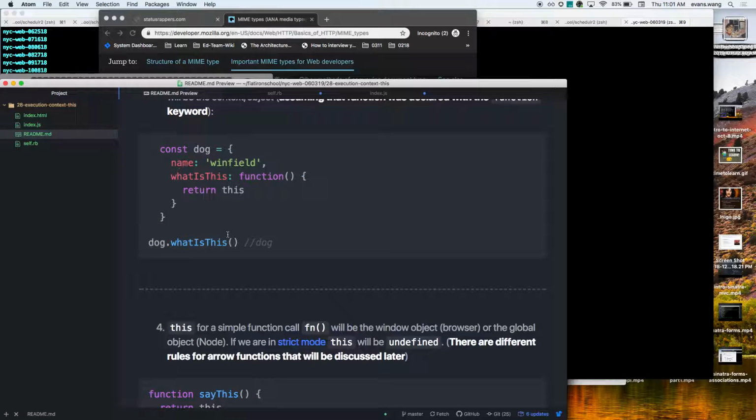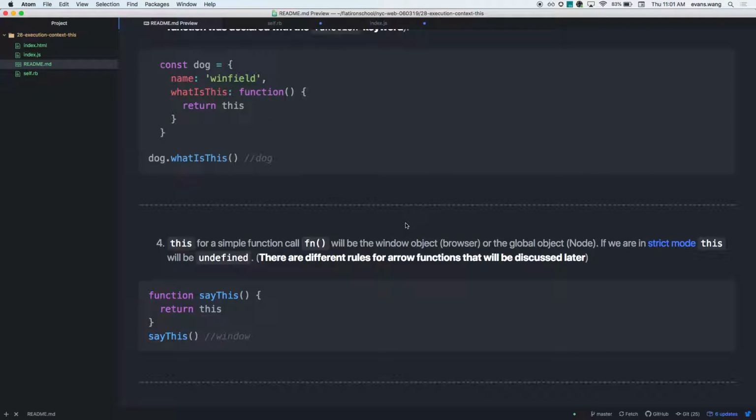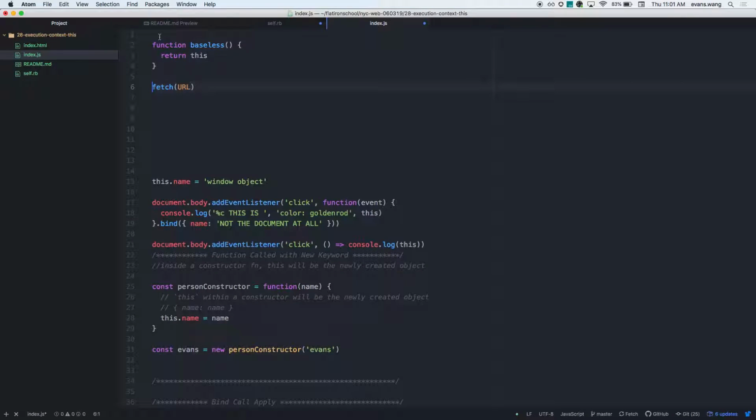There are other things involved in JavaScript, like you can use something called use strict, which will eliminate the global object. You won't be able to reference the window by default, but that's not important at all. If you want to learn more about it, it's a really good blog post. On top of your JavaScript, you can do something called strict mode.